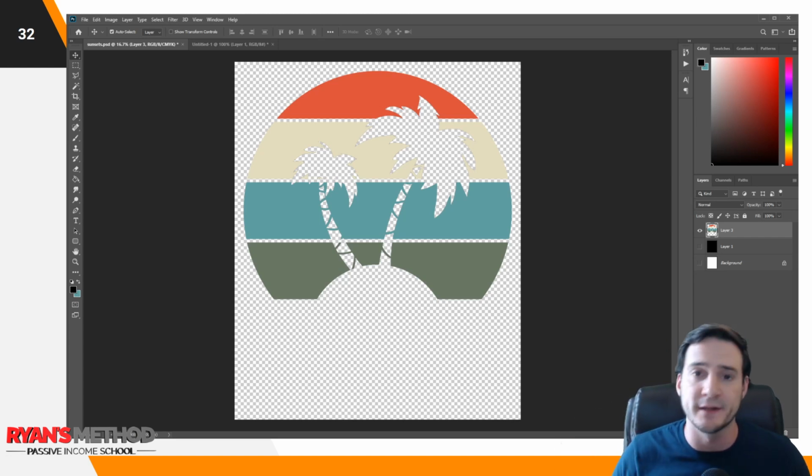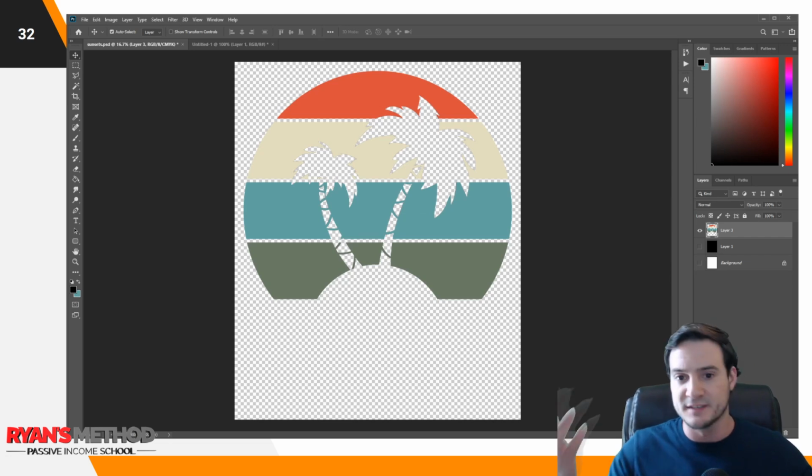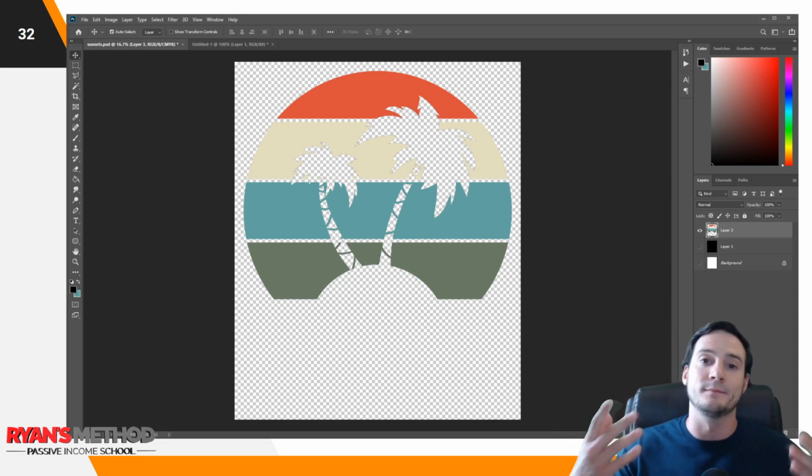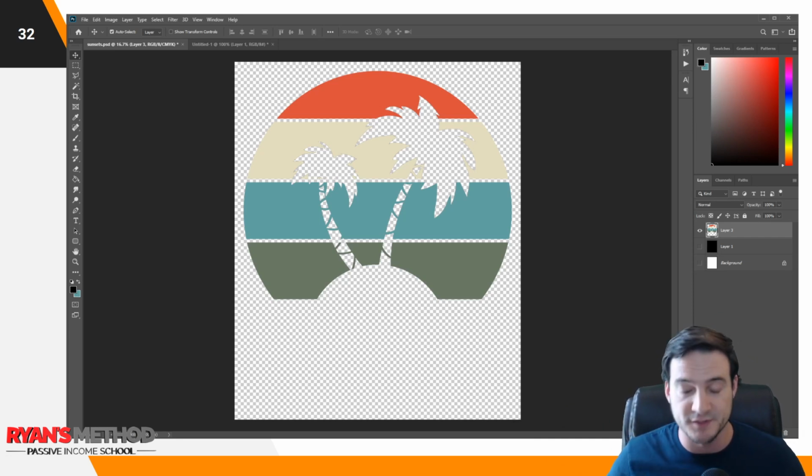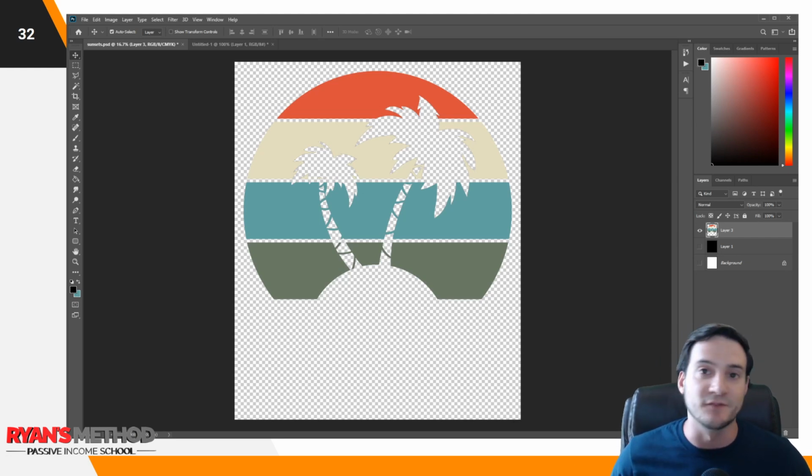Some of you might be wondering, well, if the background's black and the silhouette's black, why cut it out? But when you cut it out, that means that we can now sell this design on purple shirts, brown shirts, green shirts, red shirts, etc. So that's why we cut it out. Lots of color variations just increases the broad appeal to customers. But anyways, guys, that's all you had to do.